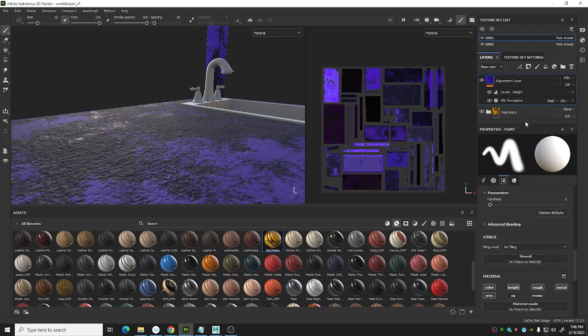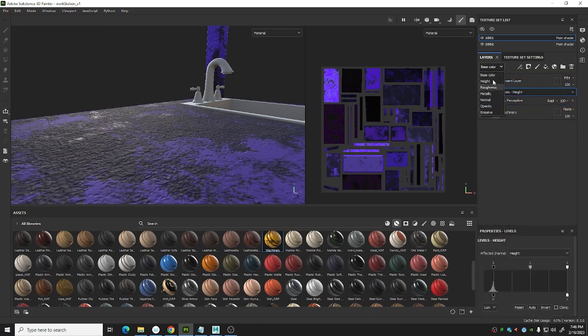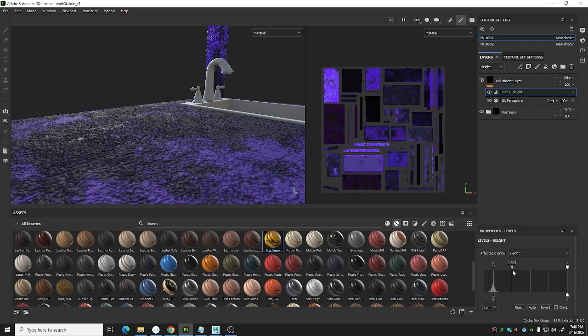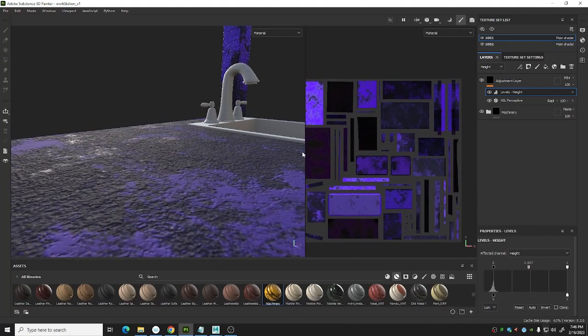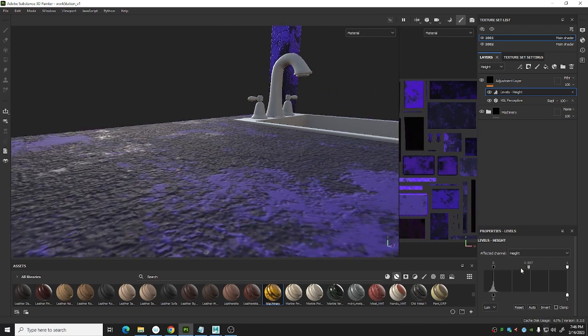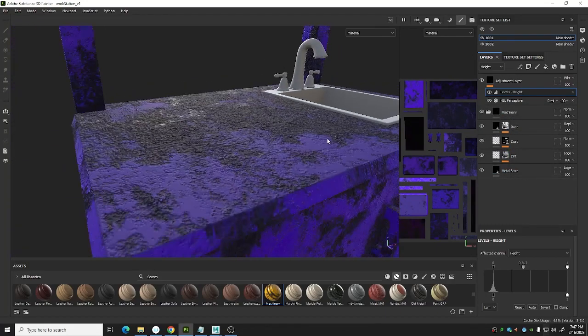So you need to make sure that if you change it to pass-through and you want it to work, for instance the height layer, you have to go into here, change it to height, change it to pass-through, and now it's gonna start working. You see how the surface starts to change. I can zoom in a little bit more. So adjustment layer could be a very quick way for you to adjust the smart material without having to go into the actual material setup and mess around with it.